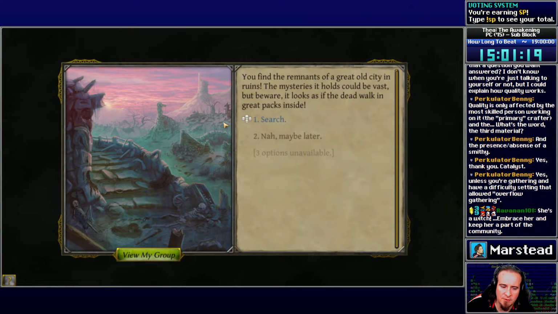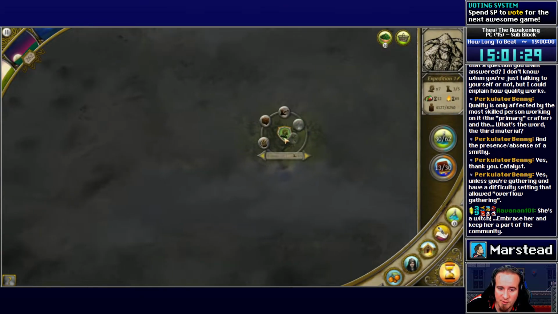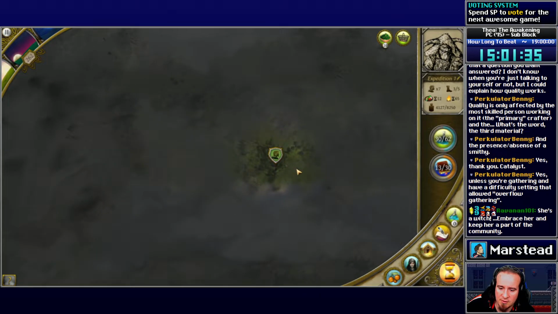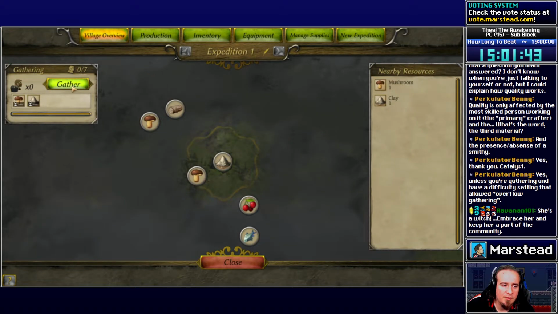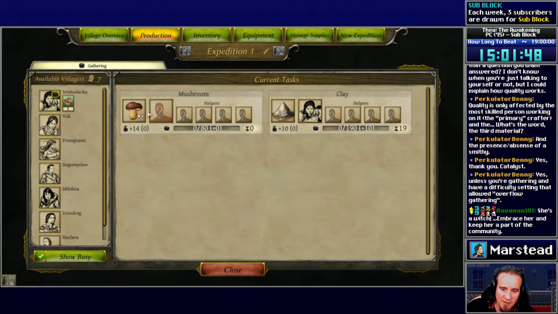You find the remnants of a great old city in ruins. The mysteries it holds could be vast, but beware. It looks as if the dead walk in great packs inside. 4 skulls is one too many skulls for me, especially if it ends up being 4.99 skulls. I was going to look for clay. Oh, it's right there. It's nice. Gather. I guess this is where it helps to have people who are actually good at gathering. Instead of 19 turns, oh my god. All right, I would have to bring some of them out with me for this to be worth it, I think.